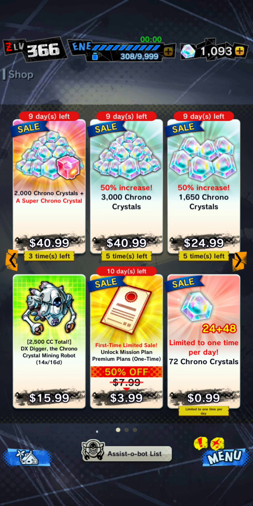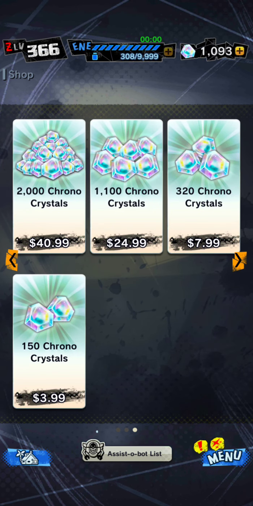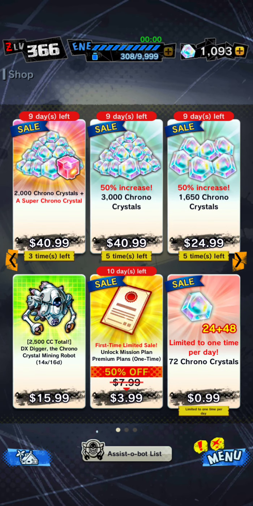Not up to me. There's a 2500 cc total digger for $15.99. He's okay. I don't know. I don't get those. And a 1200 cc total digger for $7.99 for chrono crystals. That 1200 is where there's value, but I think it's, I don't know how they work. I never got them. 30 times per 30 days. So once a day you get to collect so many CC, I'm guessing. I don't know. And you know, you get the basic stuff. So yeah, that $49.99 for that Super Chrono Crystal, it's not worth it. If you're whaling and you have the money, that's what you do for a living, go for it. But if it's not, then don't do it.